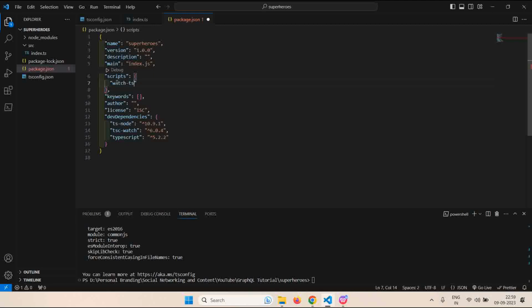Here we are going to make use of our tool tsc-watch, and it is going to use a flag called onSuccess.